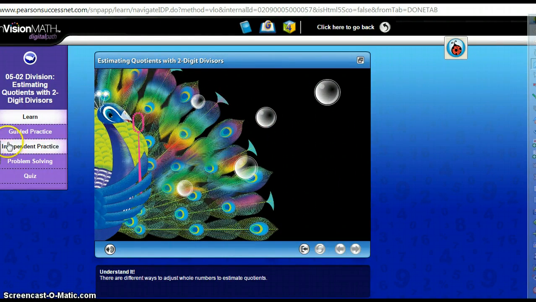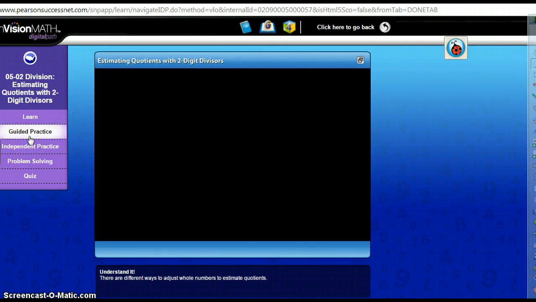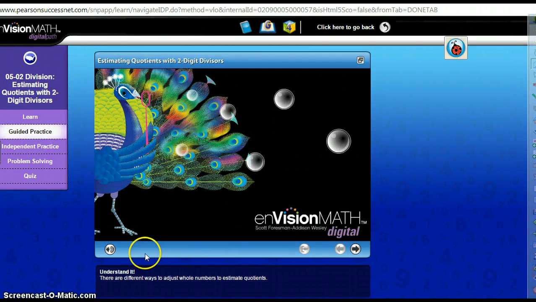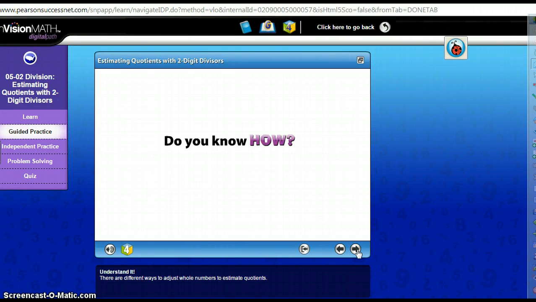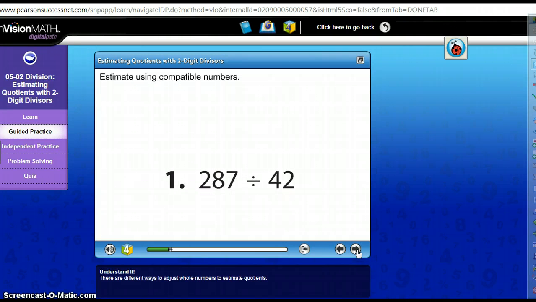Did you guys notice that once you find that compatible number, then it's exactly the same as what you did last Friday? You're looking at those first two digits or seeing what multiplication fact or division fact you can use to help you out. So you're using compatible numbers to get to that point, and then you're doing the exact same process as you did Friday.